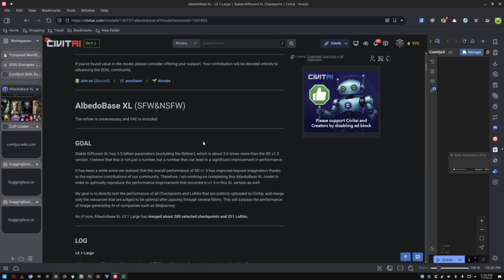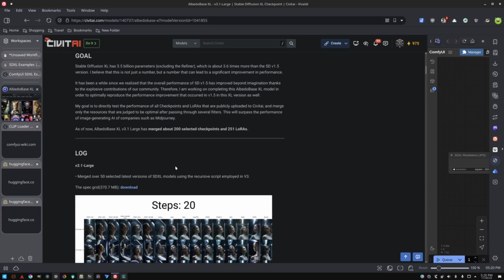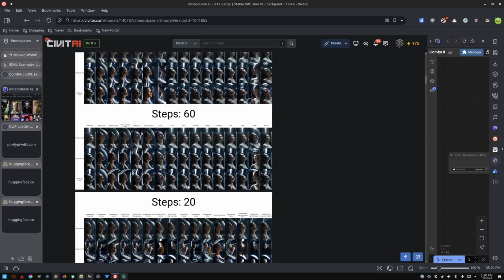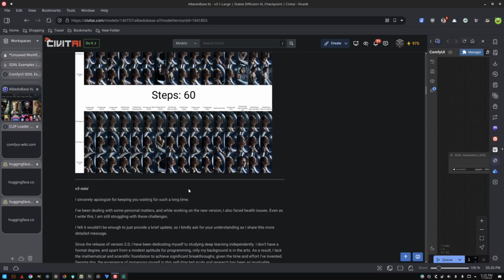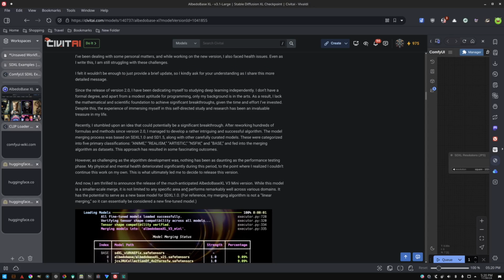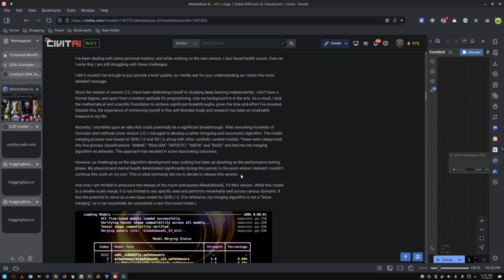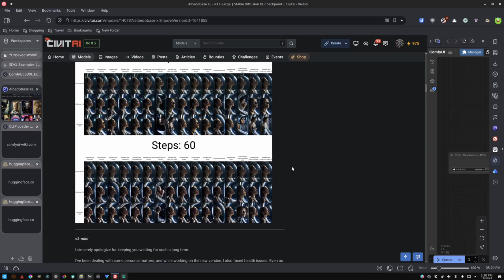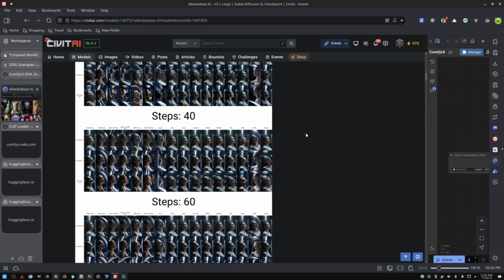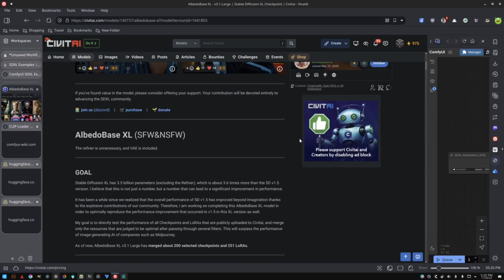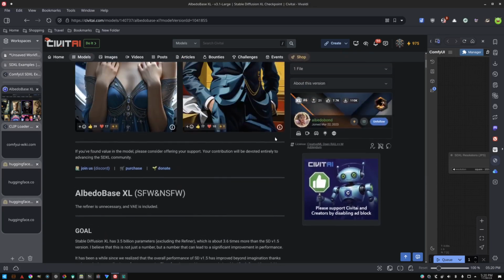You have more types of input artwork that it was trained on, so it will produce a wider range of styles in the end. Either illustration up to hyper realistic that looks better than a photograph, in my experience. So we want Albedo Base XL.